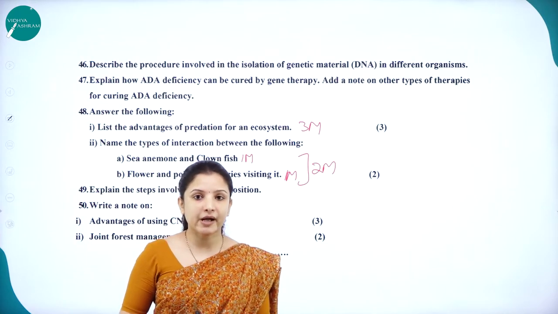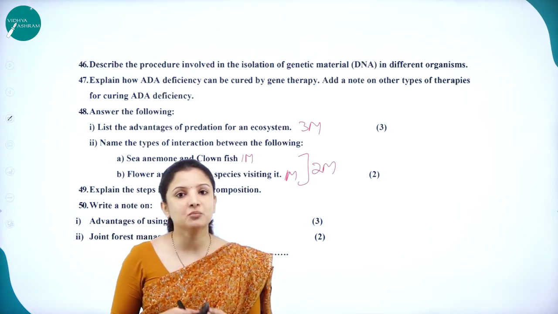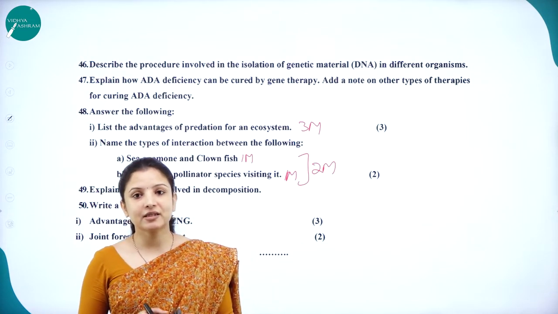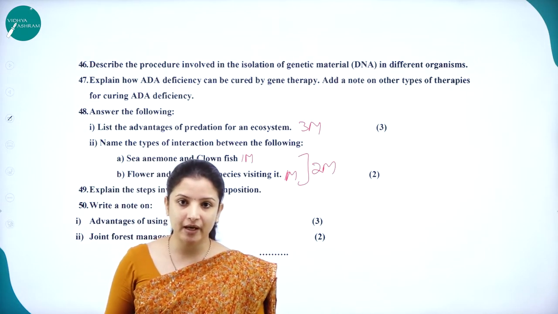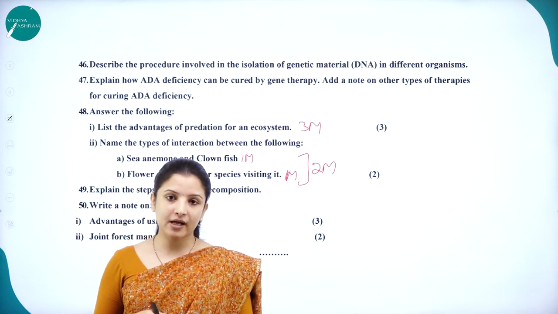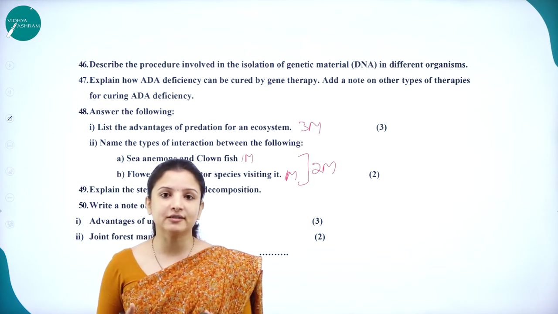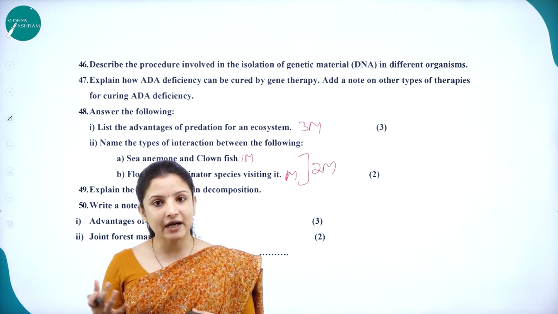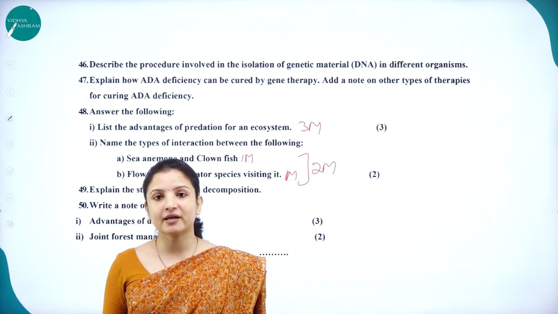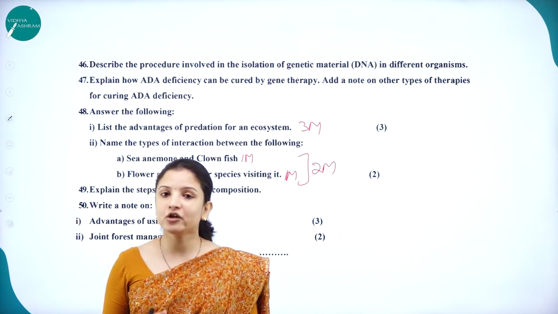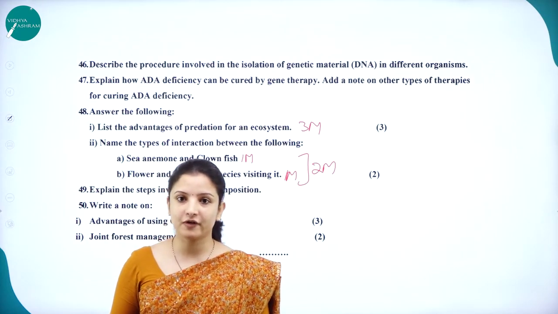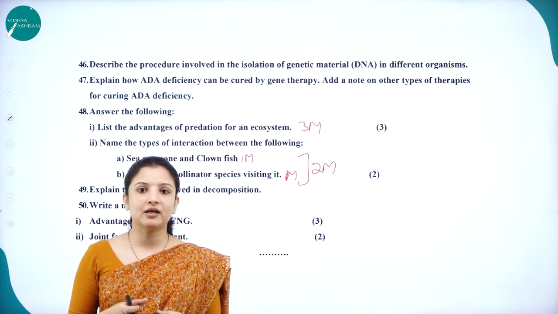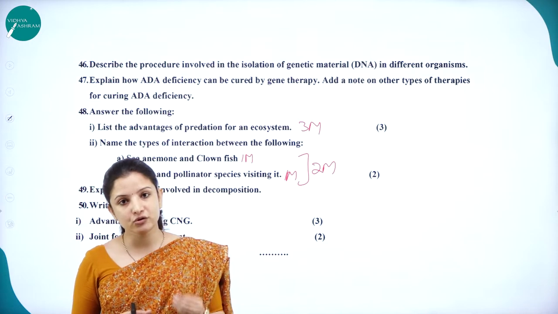And also in biology, please don't write in paras. Unnecessarily, don't waste your time writing in paras. For a 5 mark question they ask, write at least 6 points. Write in the form of points, because it will look neat. Simply like an art student, writing in huge, huge paras will not fetch you marks. Filling your paper unnecessarily will not fetch you marks. What content you write there in the form of points will fetch you good marks.